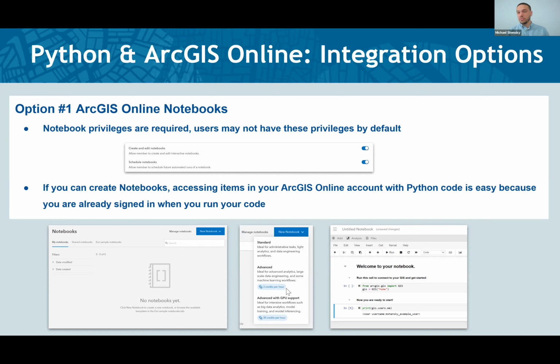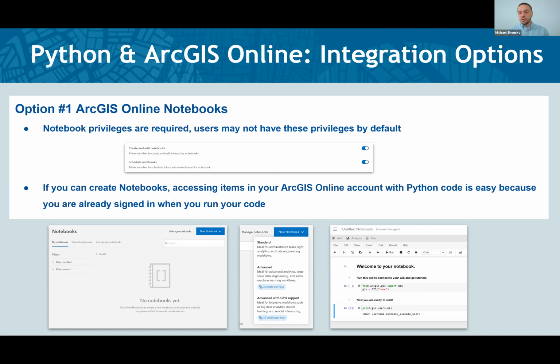There are several different tiers of notebook you can create based on how much processing power you need. For a basic operation, just checking on how many users are in your organization, or managing content in your account, you don't need anything fancy. You can just select the standard option at the top, which we see in the middle screenshot. And then this will take you to a brand new notebook, which looks like the screenshot here in the bottom right. And there are already a few lines of code available there for you, which is nice.